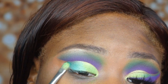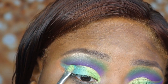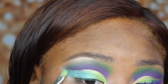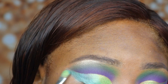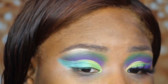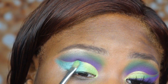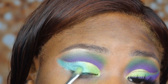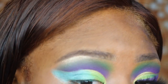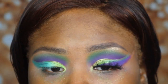I'm gonna place that on the outer part of, oh, my nose. This little situation here. Like, I don't think I can see the bombness of these colors right now, but I'm gonna try to get y'all to feel what I'm feeling, okay? Like, oh my god. Ugh, I messed up a little bit.